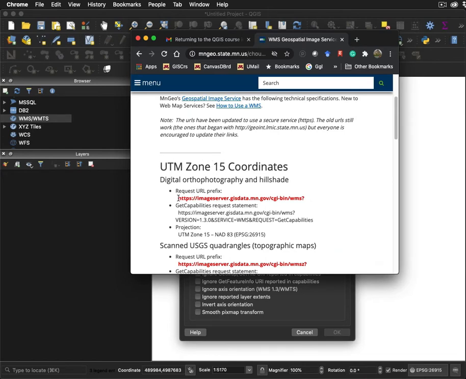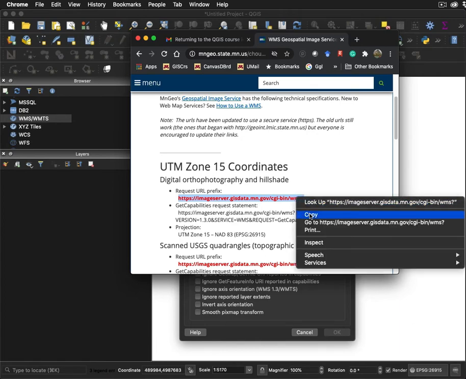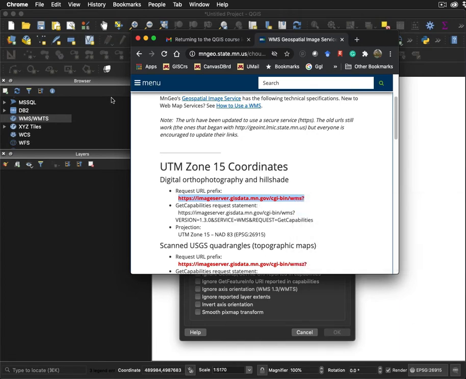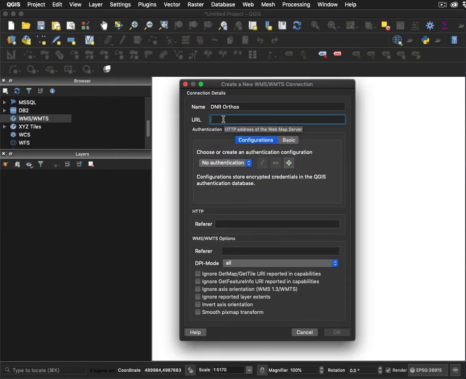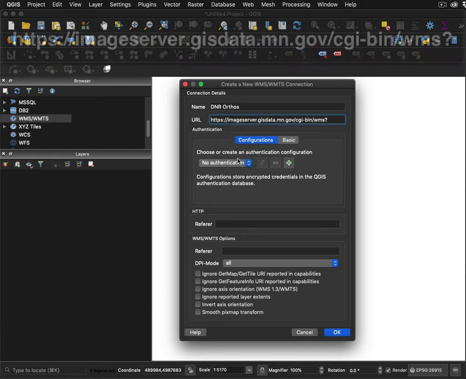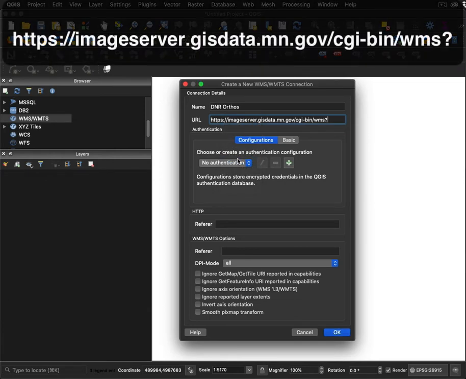I haven't talked about coordinate systems. We'll just pick these for now. We'll get a little complaint later on, so I'm going to copy this. You might run into some issues if you collect GPS data and the GPX doesn't have the projection information, but I'm kind of getting ahead of myself. We'll talk about that in a later video on how you change projections and how you figure out what's going on if your data don't match.